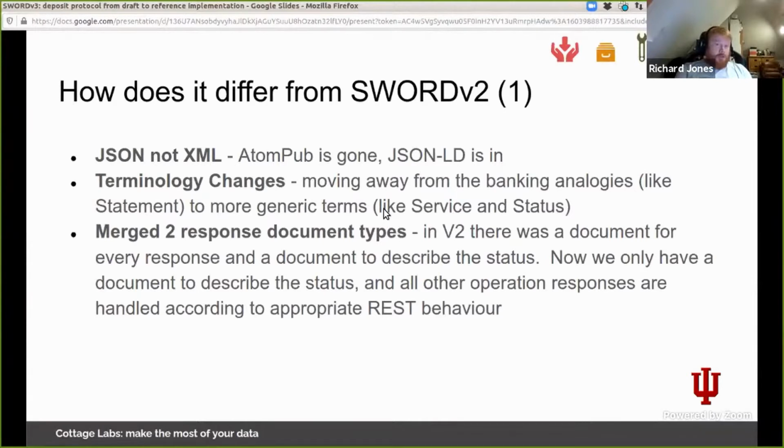We've also merged a few of the document types. This is one of the areas where SWORDv3 was really deviating from REST, in that it had a specific response format that you always got back, irrespective of what you'd done, and another document format that represented the type of the object. Those two things have been merged into one, so you can always see a consistent description of the object, and at the same time we strictly adhere to the REST principles, so you only get that document back in the right context.